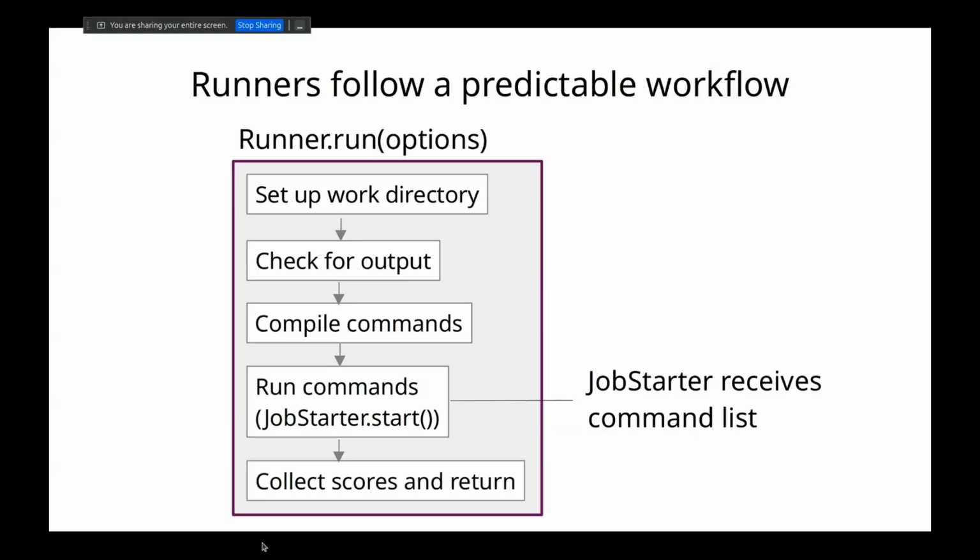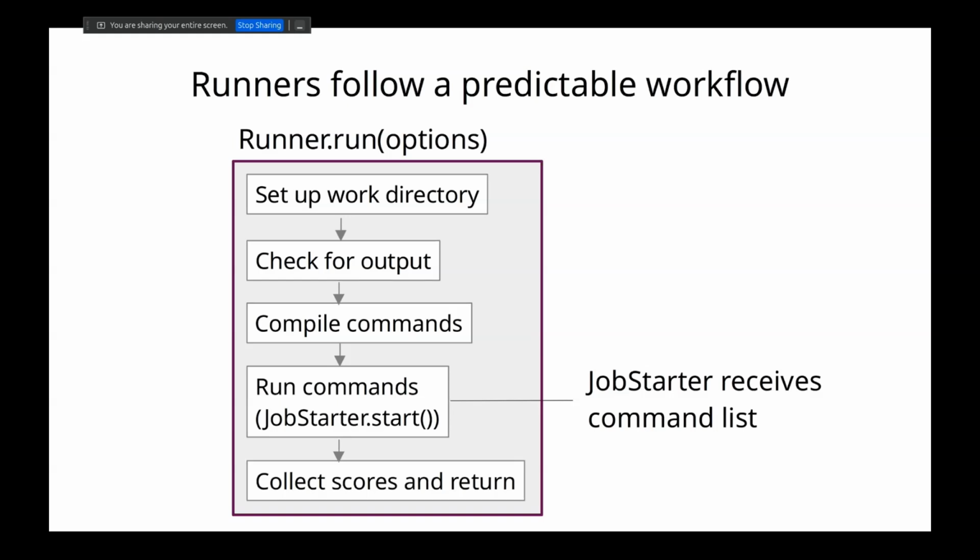And as the last step, of course, the outputs of the protein design tool are collected and returned into the poses object. And we also have a standardized runner output object for that. So you can always check how it should look when you want to return your runner output to the poses.